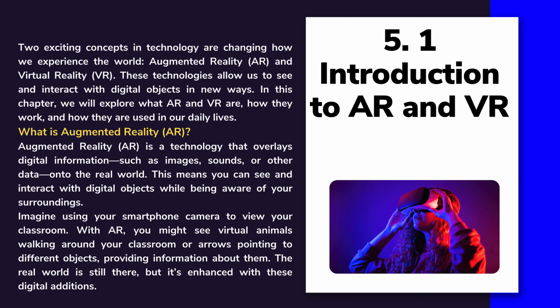Augmented reality, AR, is a technology that overlays digital information, such as images, sounds, or other data, onto the real world. This means you can see and interact with digital objects while being aware of your surroundings. Imagine using your smartphone camera to view your classroom. With AR, you might see virtual animals walking around your classroom or arrows pointing to different objects, providing information about them. The real world is still there, but it's enhanced with these digital additions.